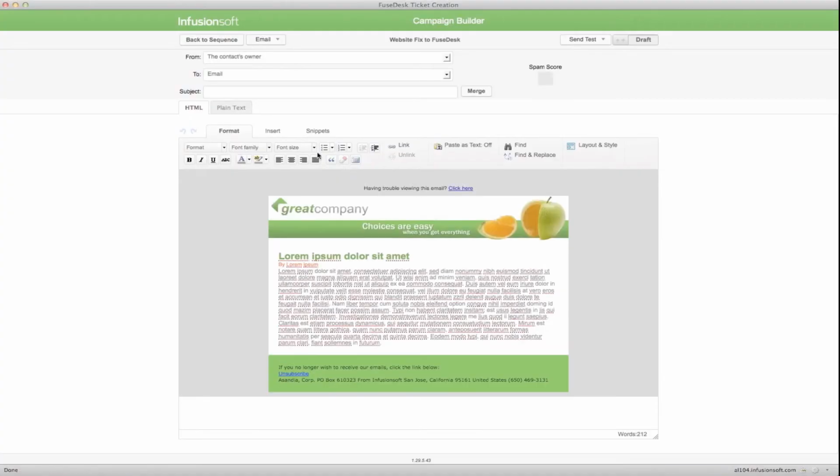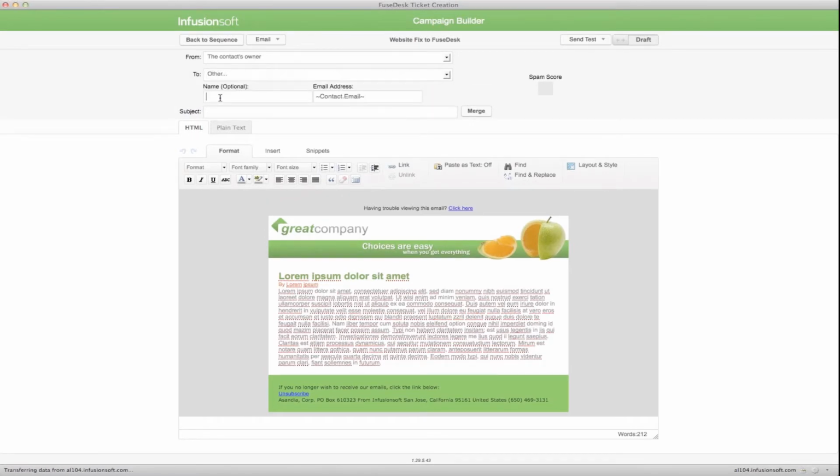So we'll go ahead and open that template up. And here's the magic. Instead of sending this to the customer contact, which is the default, we're going to go with other. Now, for other, what we'll do is we'll send this into whatever your support address is. In this case, we'll just use our sandbox application here. Normally, this would be support@yourbiz.com or whatever that address is.